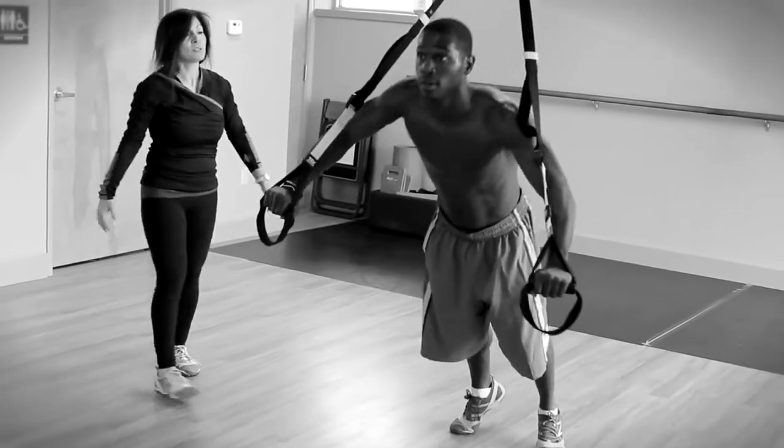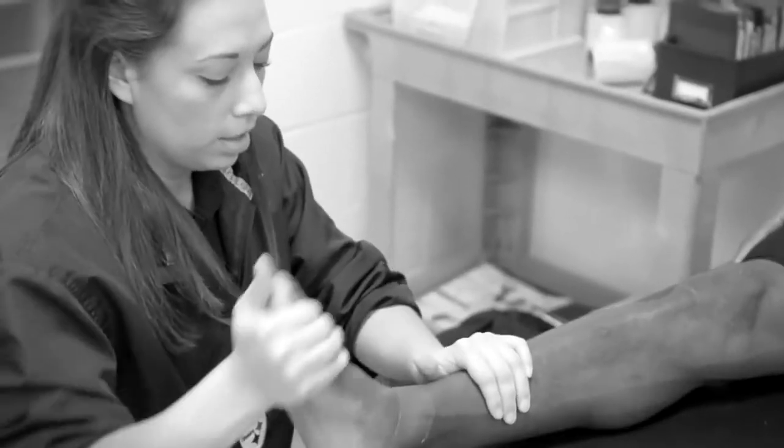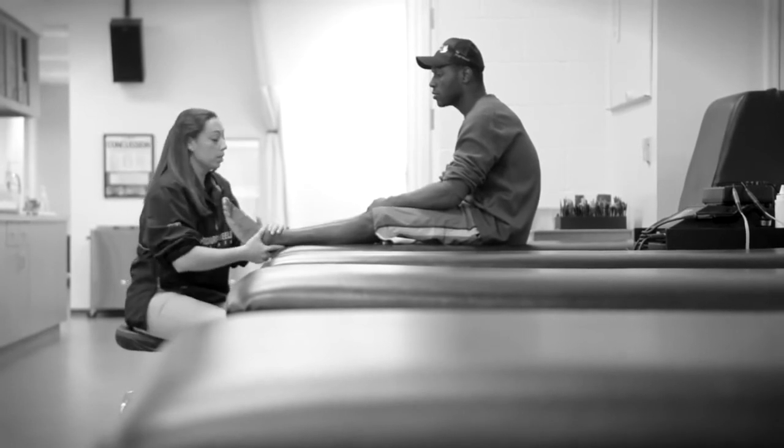What's exciting about Antonio is he really sees the big picture. He's not just all about strength. He wants to be good at his sport, but he also wants to stay healthy. He's looking at anything that's hurting or could possibly give him some discomfort and saying, what can I do to strengthen that, to make that better, to keep myself from having this discomfort? So I really see him as an athlete that's looking to his future.